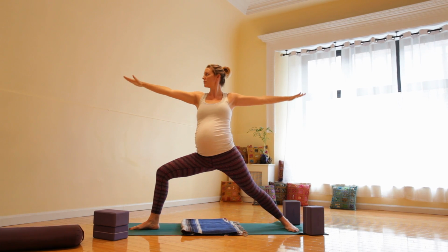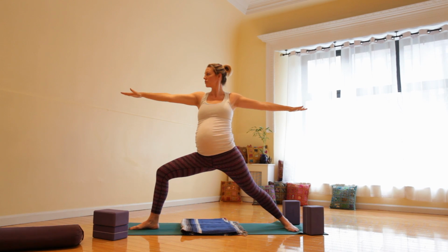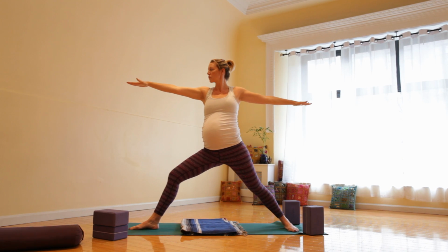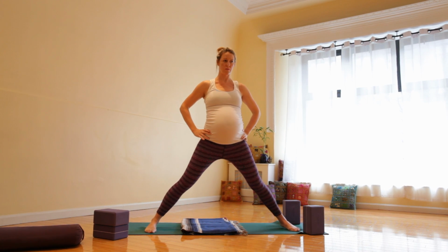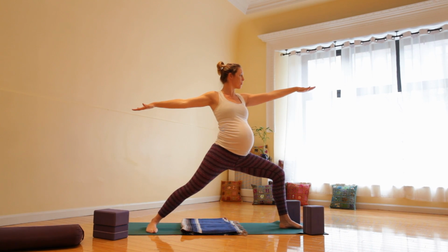Exhale, arms out. Inhale. And exhale. One more time. Inhale, reach the arms up. And exhale. Straighten the front leg. Bring your hands to your hips, turn the back toes in. Now again, open to warrior two, so your front toes again turn out. Rebend the front leg, warrior two. Turn the front palm towards the ceiling.